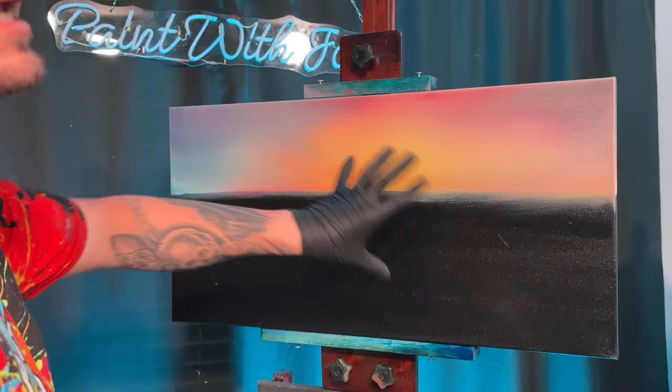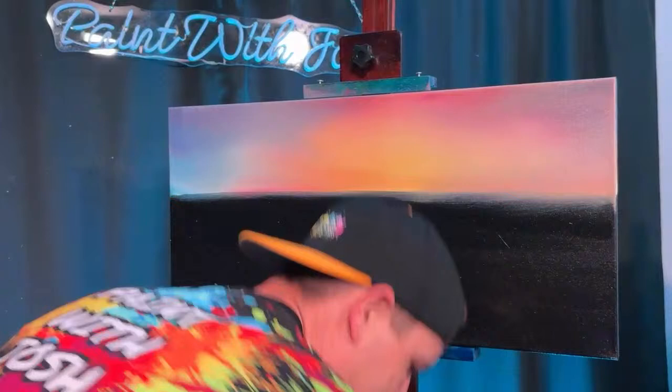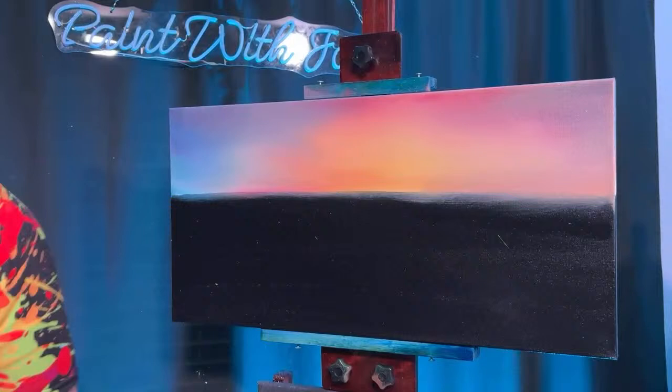All right, now let's wash off our brush and start throwing in some massive clouds. I mean, not even that big. We don't have a lot of room. But you know what I mean. It'd be a big old cloud out there in the ocean. I'm going to wash off our other brush as well.